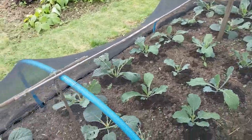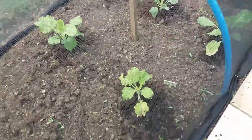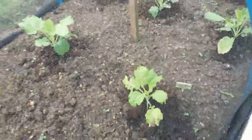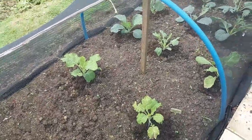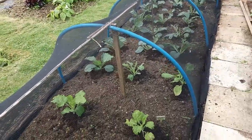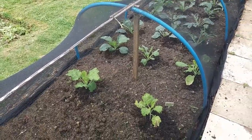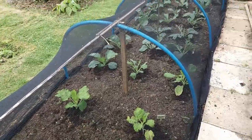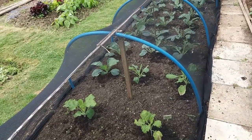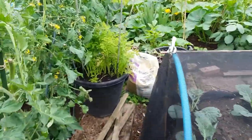I planted Paul and Becky's Asturian tree cabbage but I can't find out much about it on the internet. I think it grows to about two feet and is a sort of semi-perennial — maybe a couple of years — as long as you cut the flowers off. You can eat the flowers when they're sort of in bud, as you would broccoli. Other than that I can't find out much about them, so it's a bit of an experiment and I can report back to tell you how they're doing.